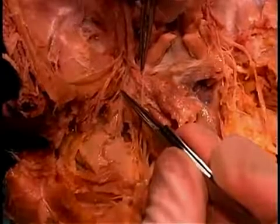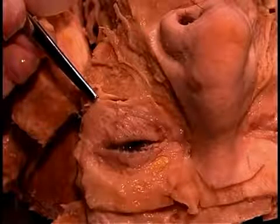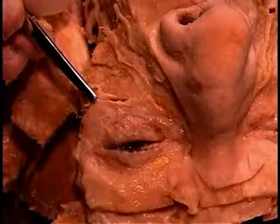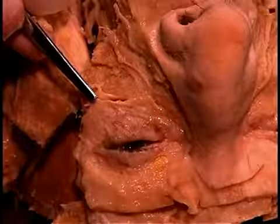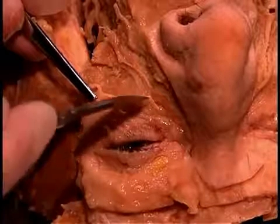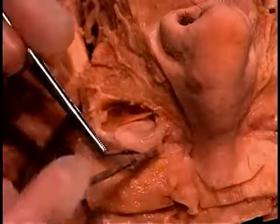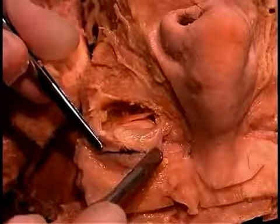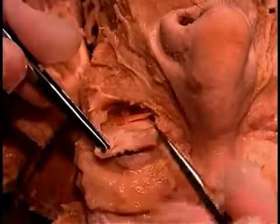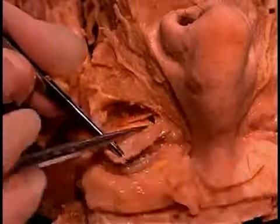We've turned the cadaver over to dissect the inferior oblique muscle. This is the only muscle that attaches to the eyeball with an anterior origin — it originates from the anterior medial corner of the orbit and passes back diagonally or obliquely to attach to the inferior surface of the eyeball. To expose it without destroying the rest of the dissection, we dissect from below: we found the inferior bony margin of the orbit and used a scalpel to cut through the tissue just below the edge of the orbicularis oculi muscle, then reflected that superiorly to pluck out blobs of fat and expose the inferior oblique muscle.